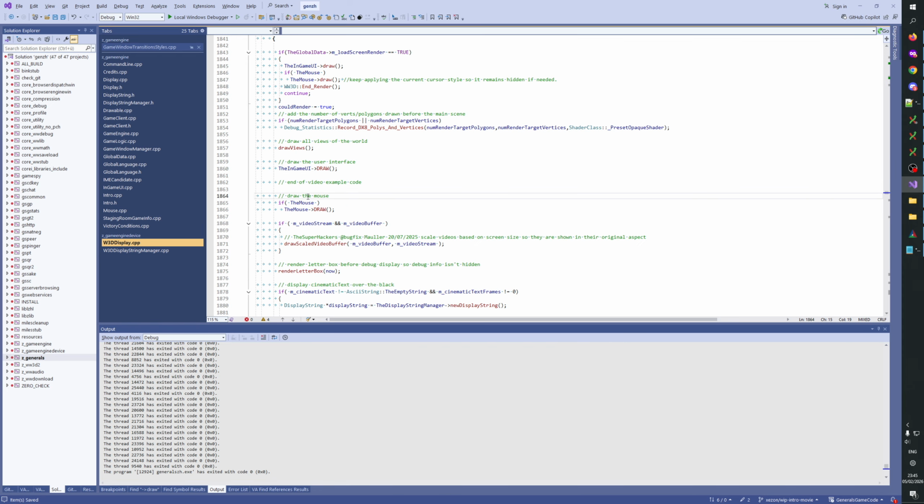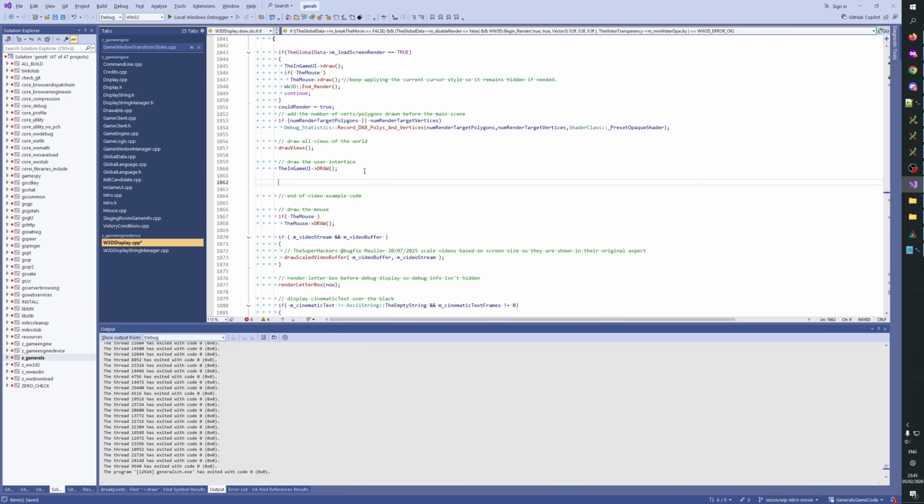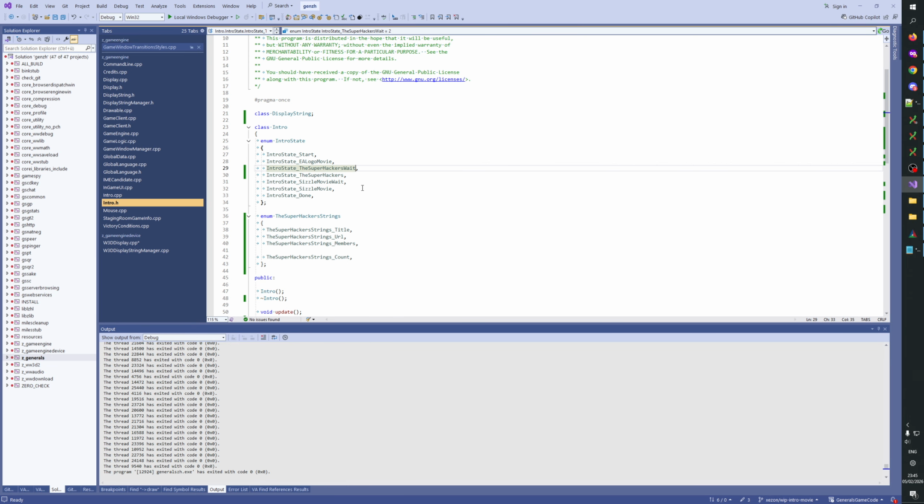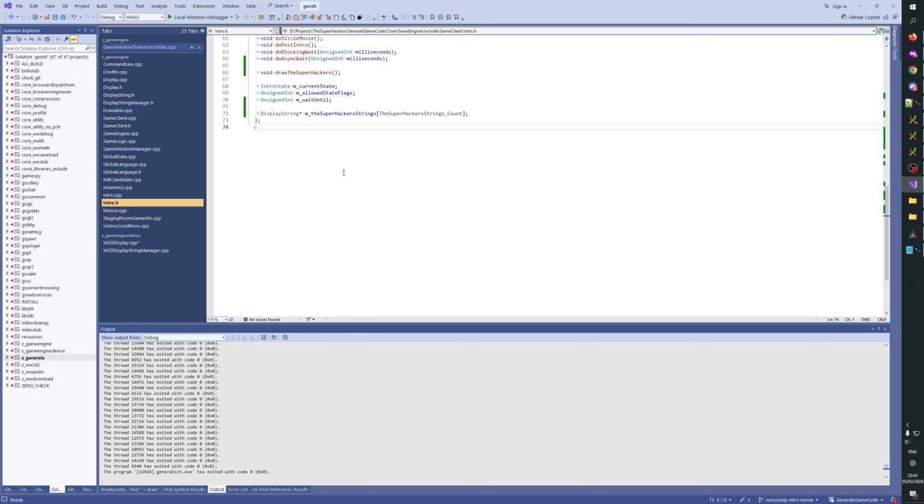The mouse. In-game UI. I would say we do here the intro. How do we get the intro? Right now the intro is owned by a game client. We would need to create like a global intro thingy.